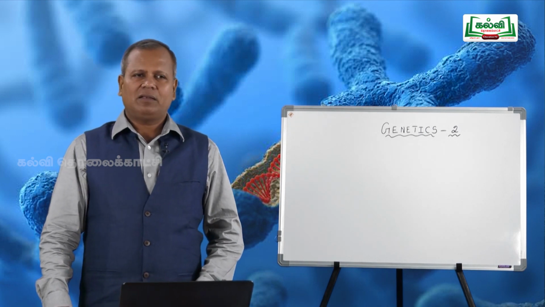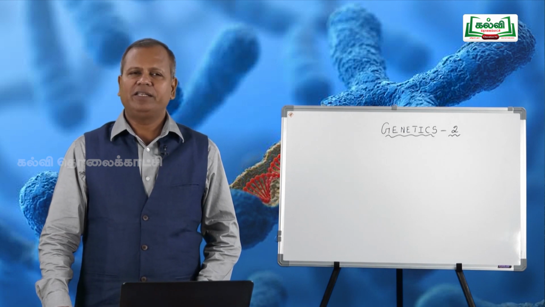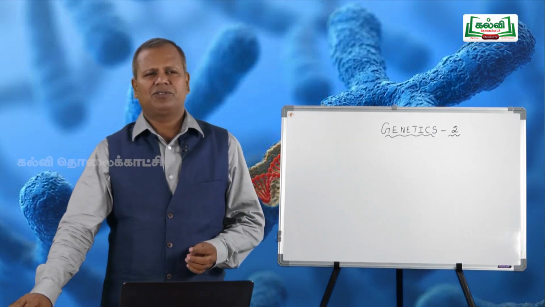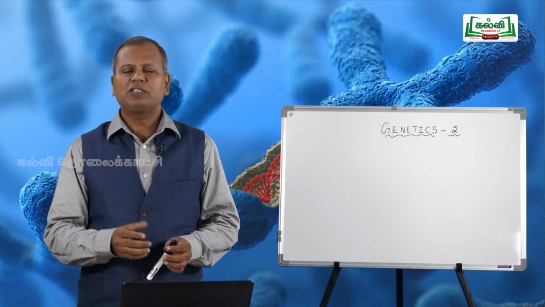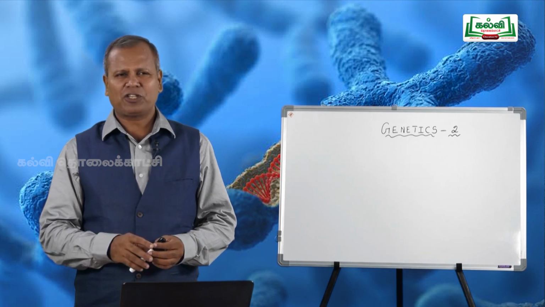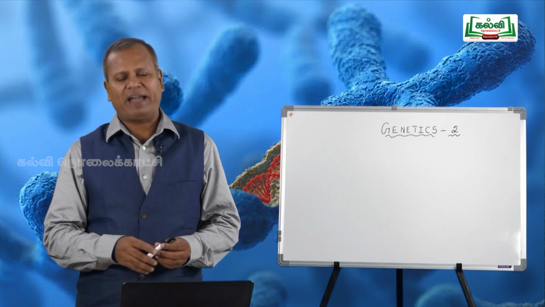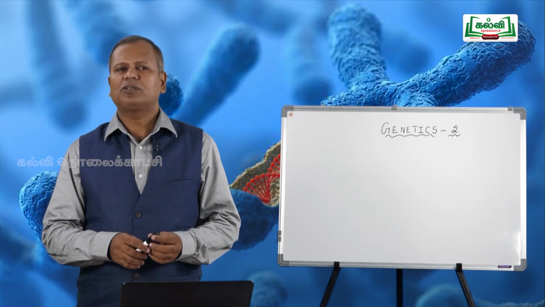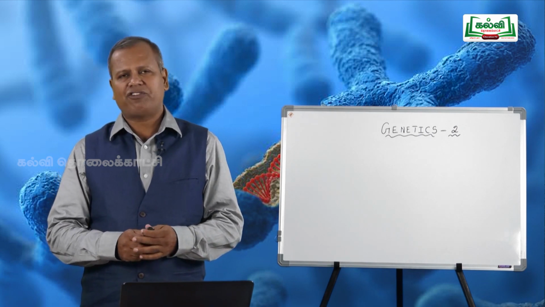Dear students, this class is a continuation of Mendelian experiments. According to Mendel, a gene or a factor or pair of genes controls a phenotype. If more than a pair of genes or more than a pair of alleles controls the phenotype or physical expression of a character, then Mendelian ratios get modified. In this class, we are going to study intragenic interaction and intergenic interaction.